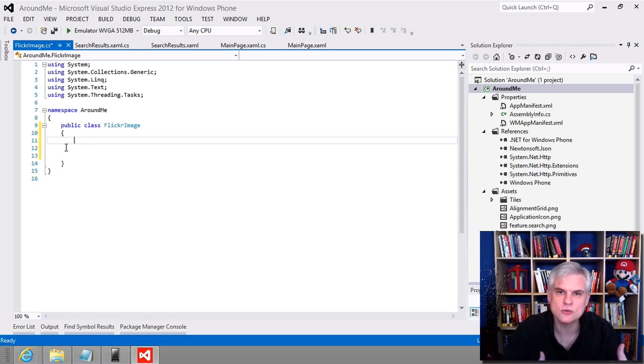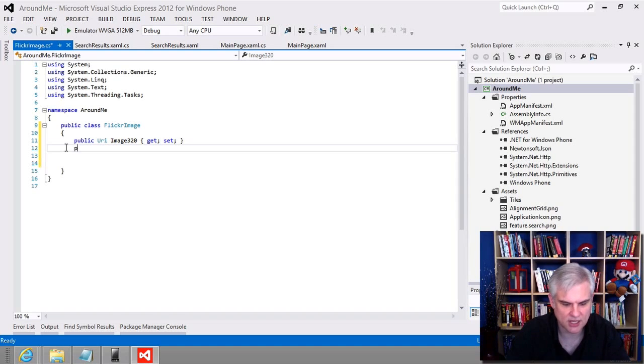So I'm going to create two URIs, one for the smaller version of the image, the 320 by something or other image. And so here, I'll just do it like this. Prop, tab, Uri, tab, Image320 for the smaller version, and then Uri, Image1024 for the large version.